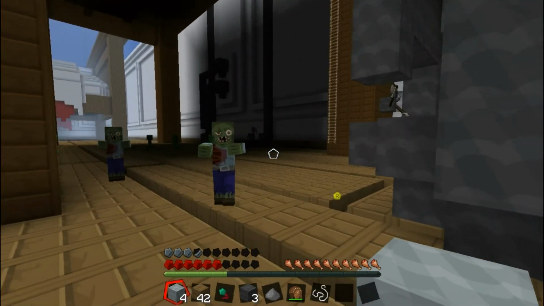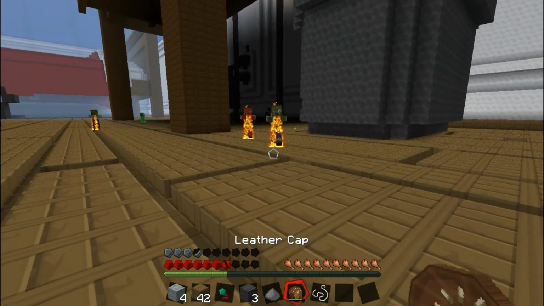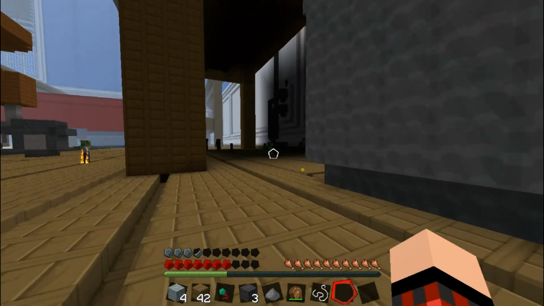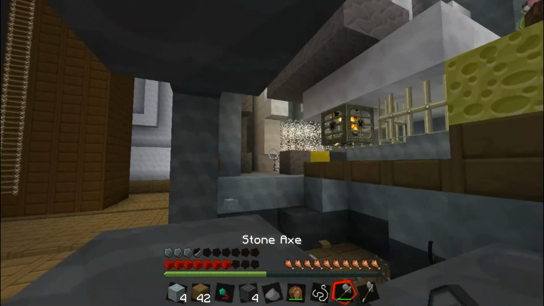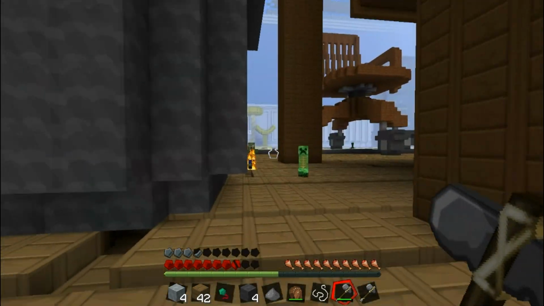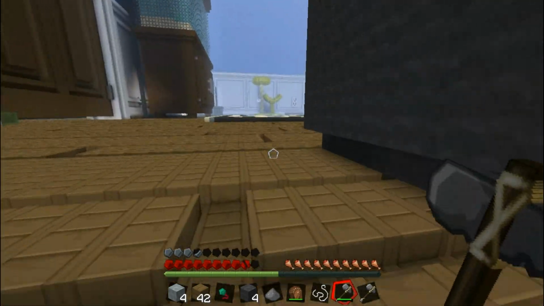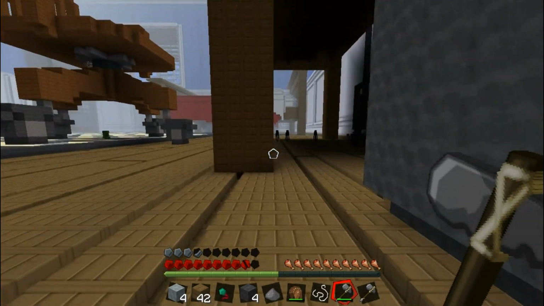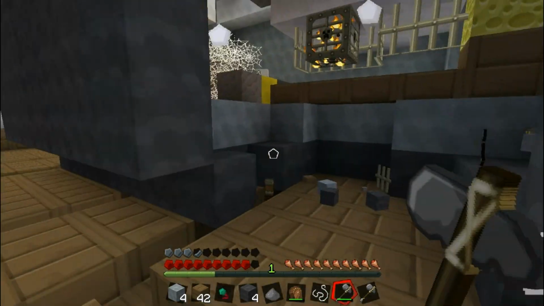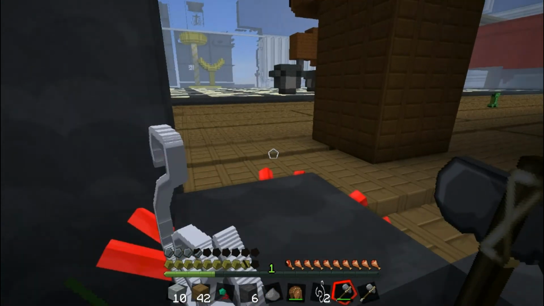Yeah, come out here, zombie. You might die in the sunlight. Yeah, there we go. That's good. Yeah, die. I've got a creeper. Well, we've got something to hit stuff with. That's good. Yeah, you're dead. Oh, he dropped a brain. Get out of here!